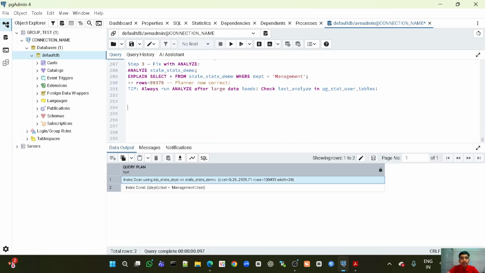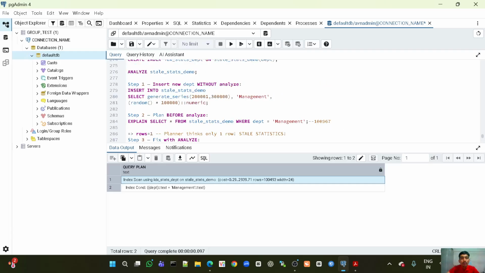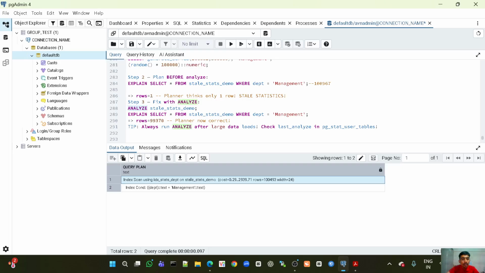Okay. Hopefully you understand what I am going to tell you: if we do not run analyze on the table after any heavy load, it will not give the right rows here. So the plan may change.